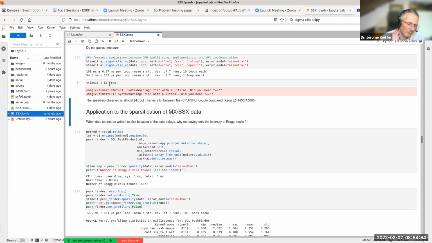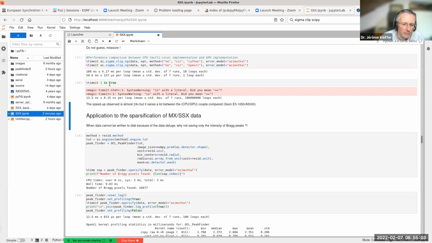This will take quite a big number of iterations, and it will perform the same stuff over 7 seconds, about 100 million times, to be able to measure that one execution takes 13 nanoseconds. So the figures that are given here are already corrected for the number of loops executed. Okay, thank you.